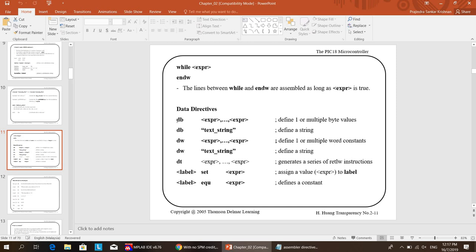Next are the data directives DB and DW. DB stands for define byte and DW stands for define word.